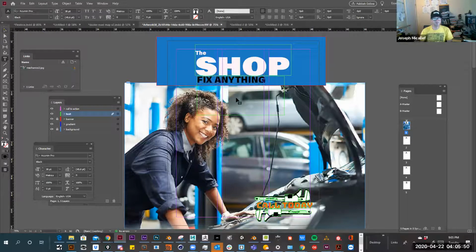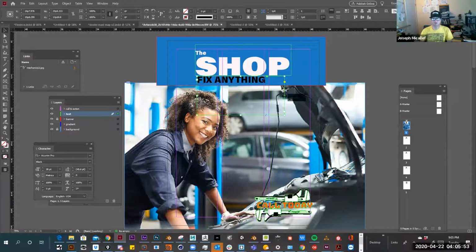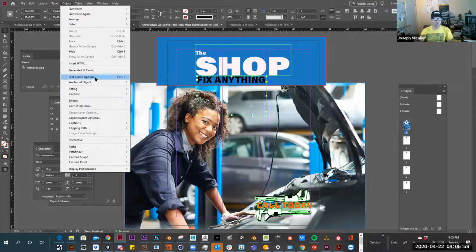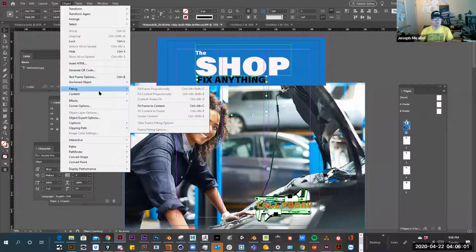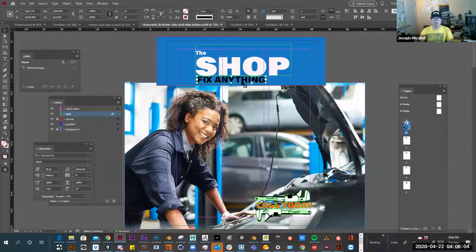Subheader here, and I'll close this up. And I'll do that frame to content option again by going into Fitting, Fit Frame to Content. And now I'll center that as well. And then I do a lot of nudging with my arrow keys in InDesign too to get the spacing right.